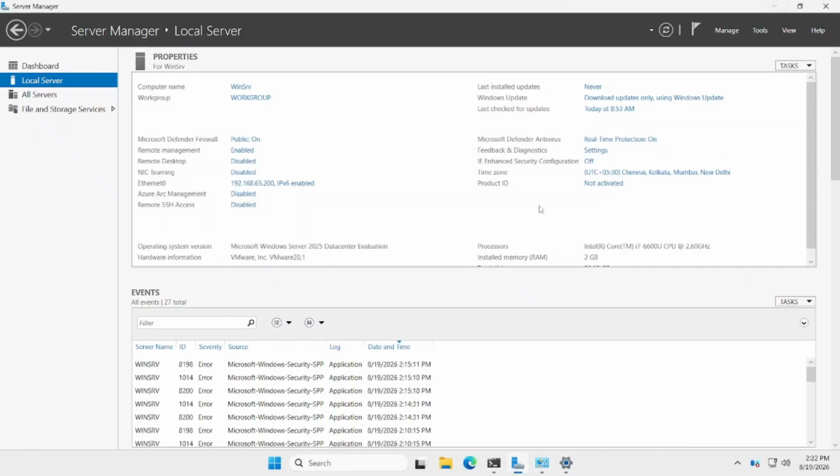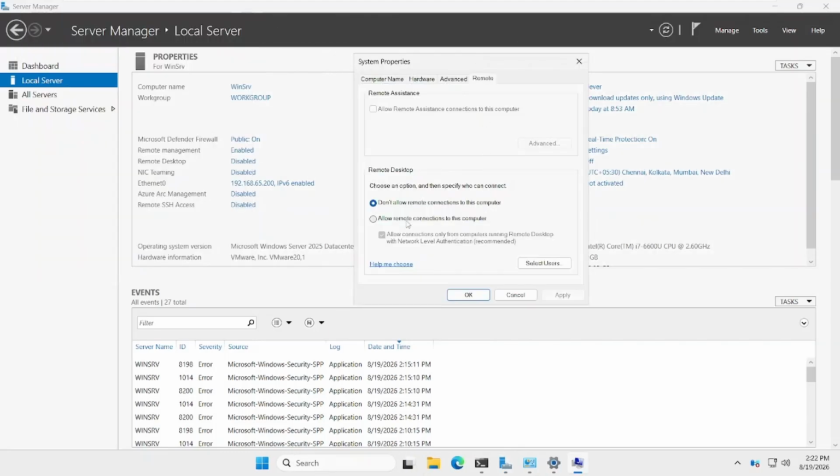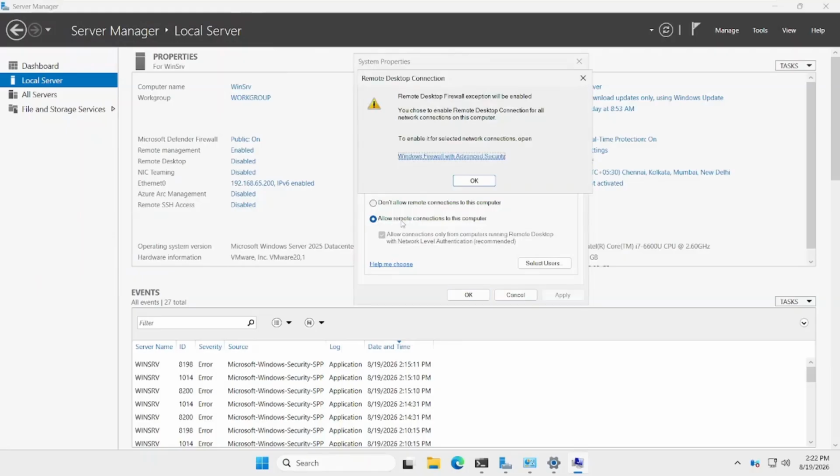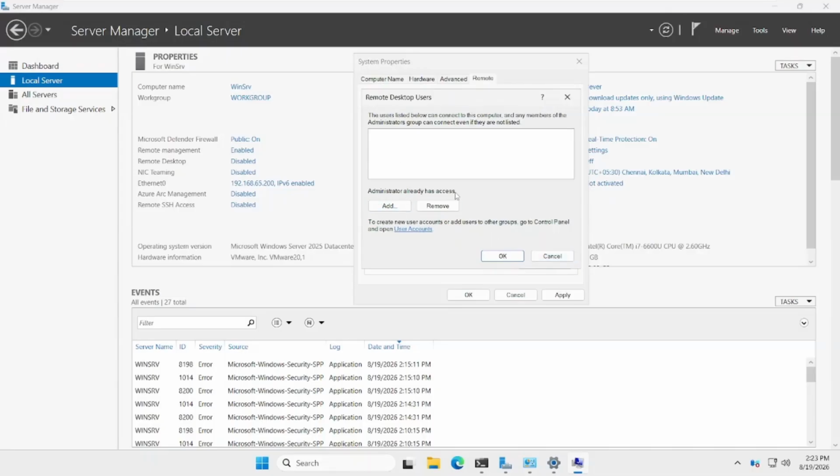Then we can also make some other changes like remote desktop. The remote desktop helps you to manage your server remotely. Clicking on disabled can help you to make changes to the remote desktop settings. So I will select allow remote connections to this computer. Click on OK. By default, the administrator is allowed.